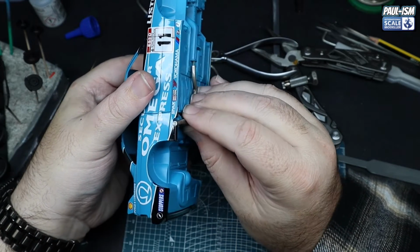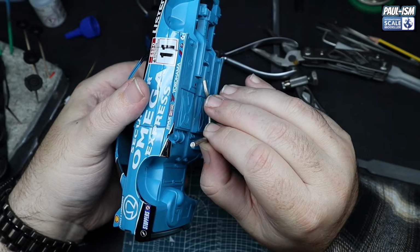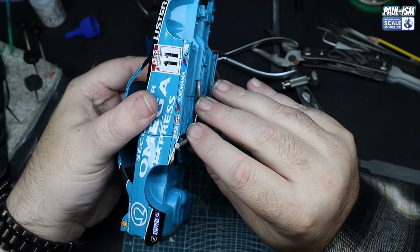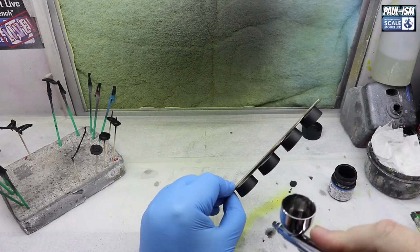And then we'll pop the chassis on and a quick test fit to where it needs to go. So I'm just going to push it underneath in the transmission tunnel, make sure it's sticking out just enough, and there we go, job done.